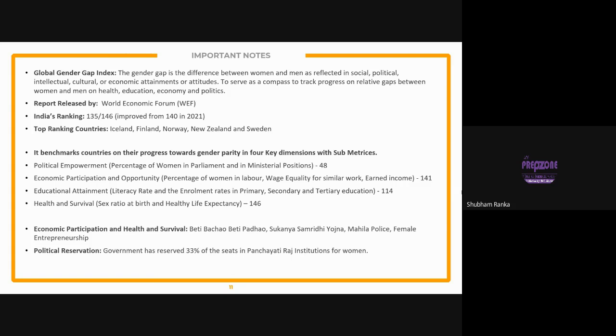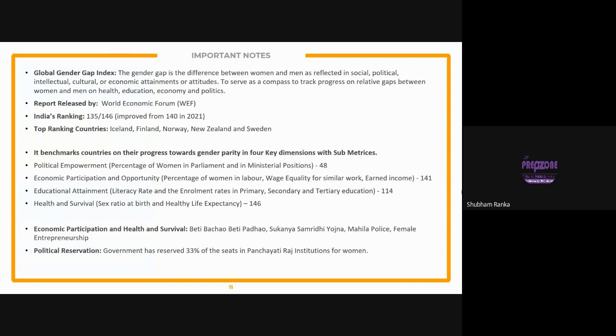So we are at the bottom 5 percentile, I think, of this particular index. And there are multiple reasons for this also. So we'll see what are the things that we are doing to improve our ranking, and हम particular चीजों में इस इतने low rank पर क्यों हैं. This report is again released by the World Economic Forum. That is why you can see a high number of countries signing up for it. That is 146. India's ranking has improved slightly since 2021. From 142, we have reached 135.